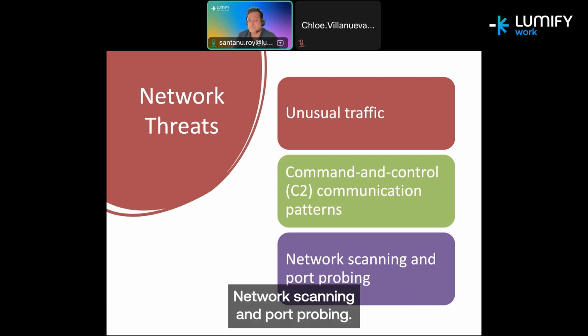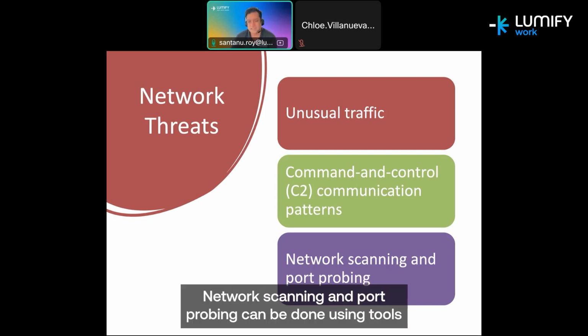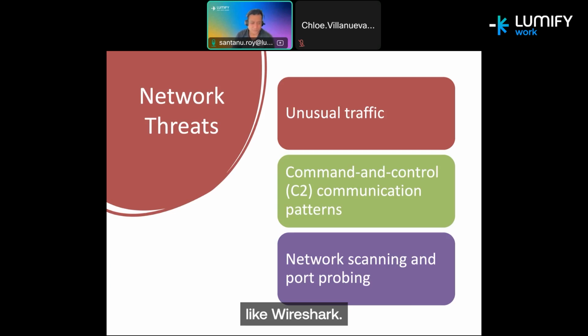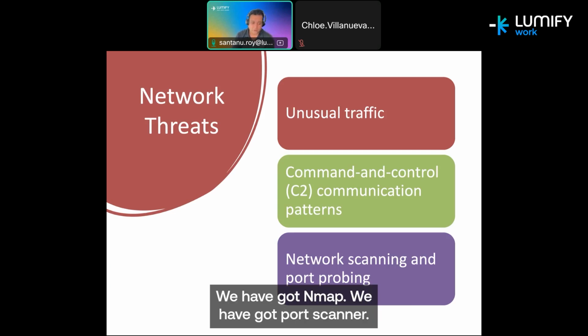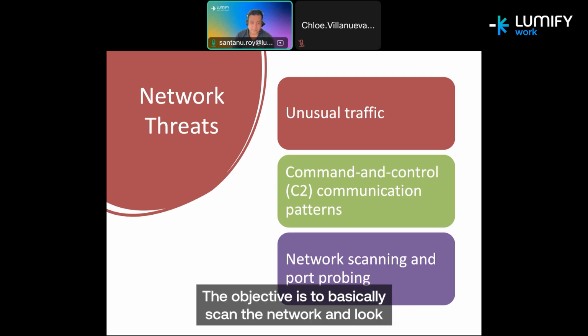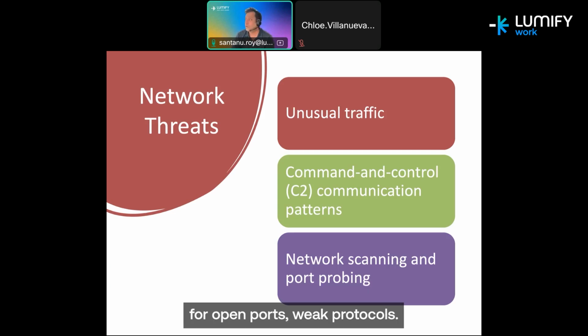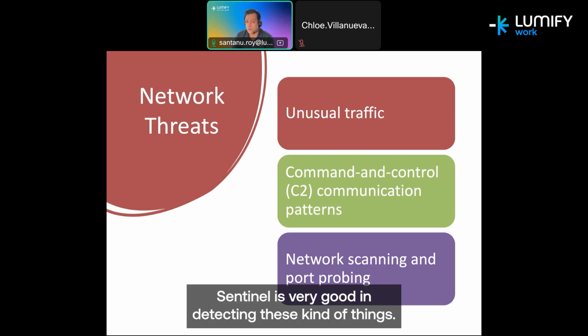Network scanning and port probing. Network scanning and port probing can be done using tools like Wireshark. We have Nmap. We have Port Scanner. The objective is to basically scan the network and look for open ports and weak protocols. Sentinel is very good at detecting these kinds of things.